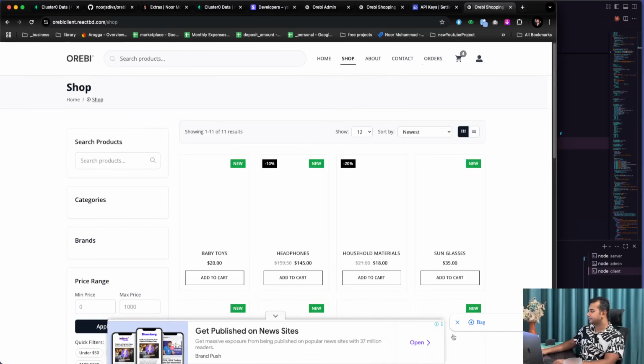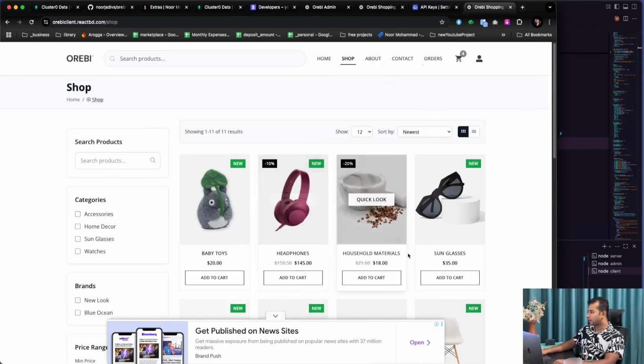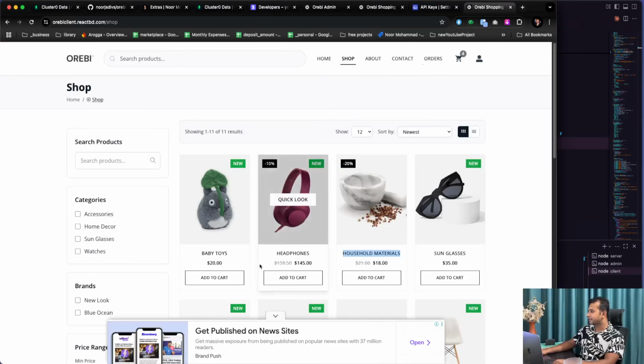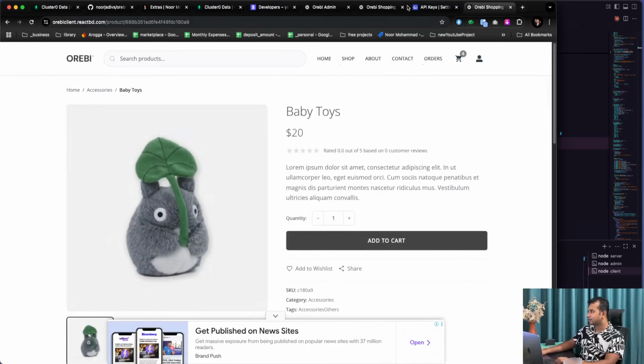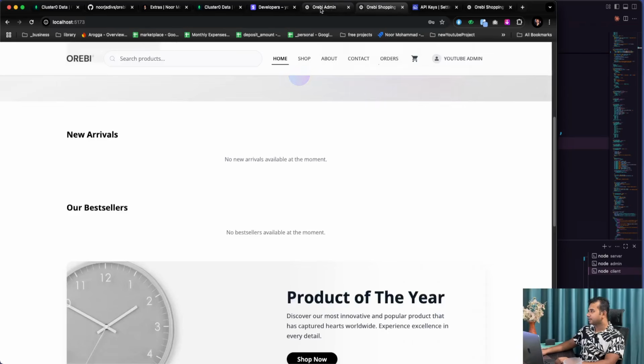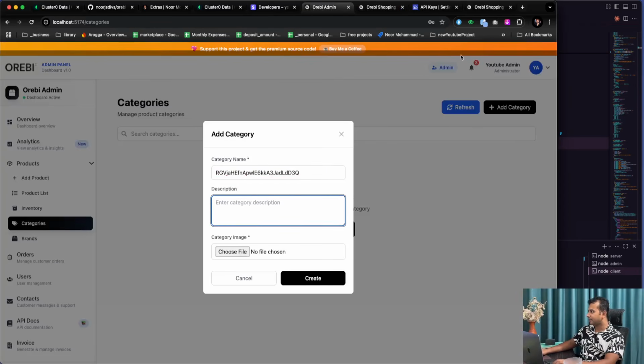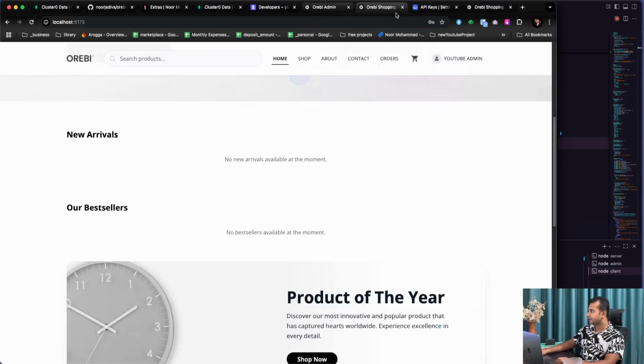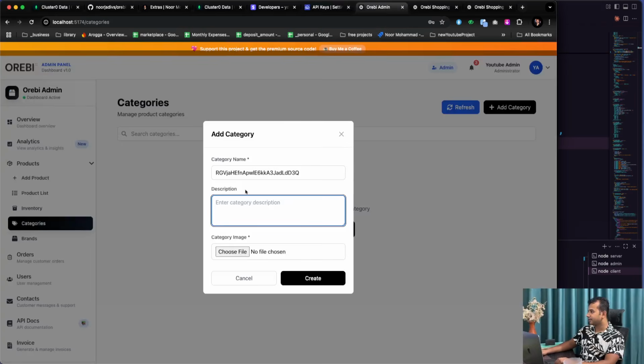Okay, it's loading. Sometimes the network can be not so fun. So let's see what product we have chosen. Okay, we choose nothing yet, so I'm going to just go with the baby toys. Okay, so let's go baby toys. That should be baby toys. Okay, that should be done.